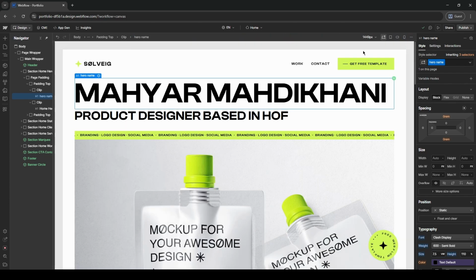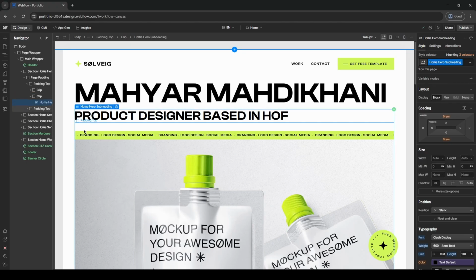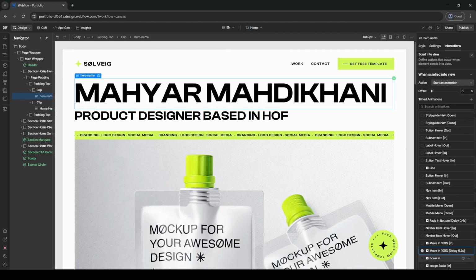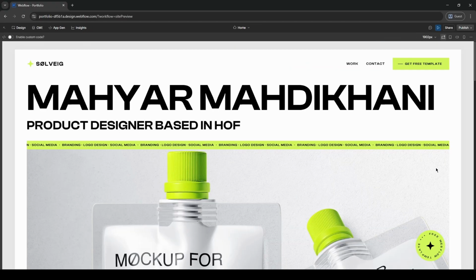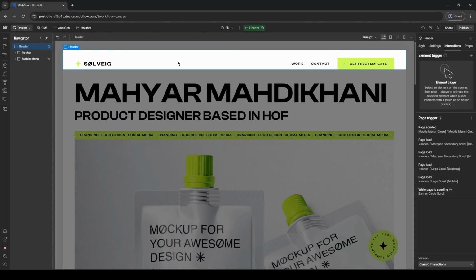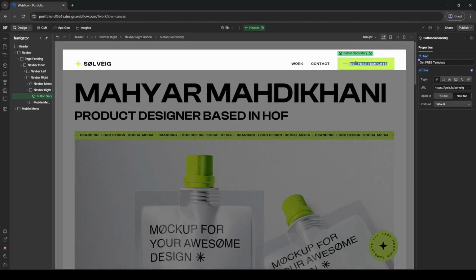For the interaction part, this has inherited the interaction from the text we have copied before. So I go to the interaction tab and I found this one working for us. Now you can double click in the header. We can make this one contact button. And for contact, set, for example, your email here. And you can now safely delete this one.